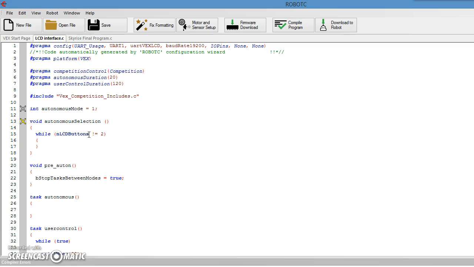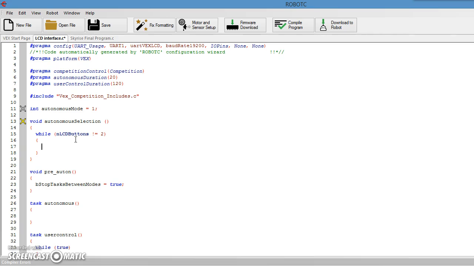If the left and the center are pressed, it's 1 plus 2, which is 3. So we're basically saying that while anything but the center button itself is pressed, which means only when the center button is pressed do we exit the loop. And in this loop we're actually going to do our autonomous selection.